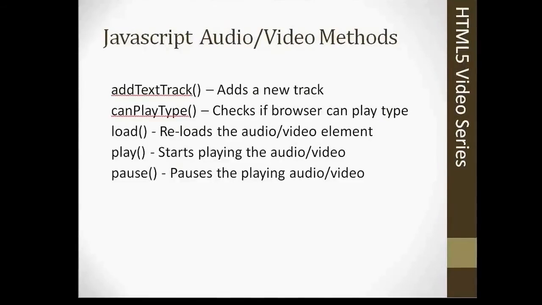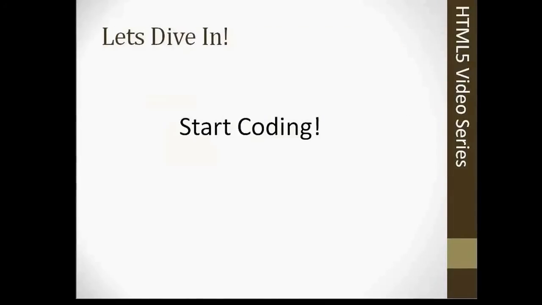Now, we have JavaScript methods and properties. I just listed the methods here. We have addTextTrack, and canPlayType, which will check if the browser can play the type of video. The load method, which reloads the audio or the video element, and the play and the pause methods. So that's a quick rundown of the video and audio tags and functionality.